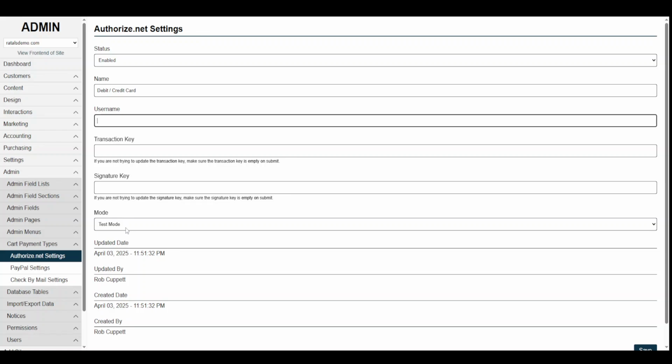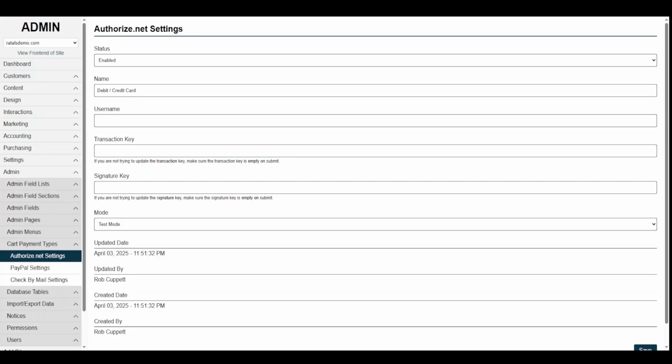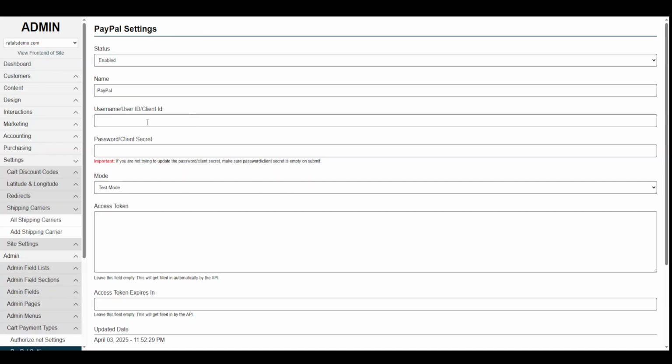And I set it up as test mode because this is a sandbox. These are credentials for a sandbox account that I have. If you have live credentials, you'd want to set this up as live. Okay. I also set up PayPal because I have a sandbox account with them. So I put in my credentials for them, set it up as test, because it is a test account, or a sandbox account as well. So if you have a PayPal account where you can take payments, you'd put those credentials in here, which would give you your PayPal options.